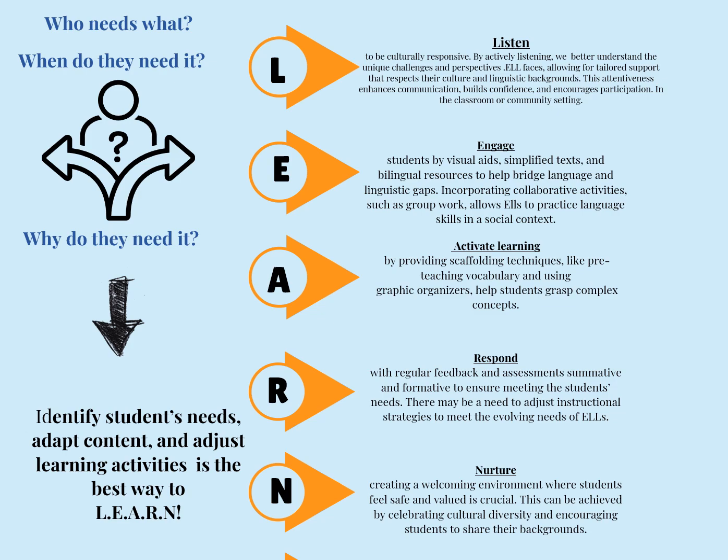Identifying students' needs, adapting content, and adjusting activities is the best way to learn. And the way we learn with our ELLs, we listen to ensure that we are being culturally responsive. We engage them through visual aids, simplifying the text. We also activate their learning by providing appropriate scaffolding techniques, perhaps like pre-teaching vocabulary. And we also respond by providing them with regular feedback.